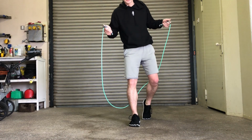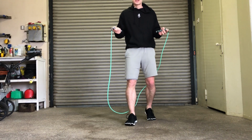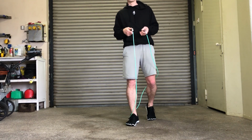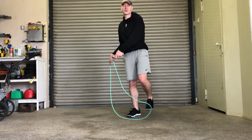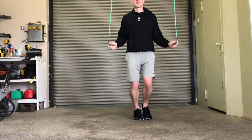So I just took a look outside there. It seems like the rain has stopped. So I'm going to finish up this jump rope session soon as I'm easing back into jumping rope. I don't want to do too much too soon. And I'll take a nice little bit of a cool down, a shakeout walk outside in these barefoot minimalist shoes. But before I do, I'll finish with some crisscrosses.